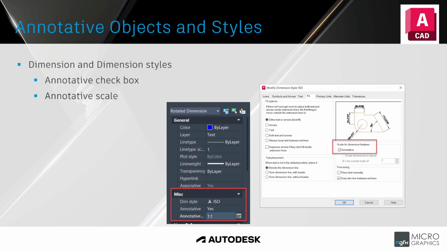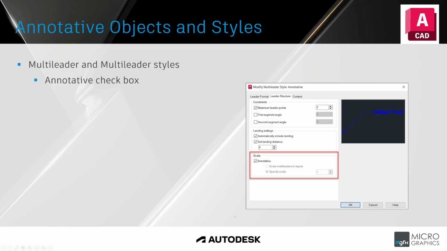In the dimension and dimension styles box, you'll see over here that under my fit tab, I've got the annotative. So that's got to be ticked for us to start the annotative command over there. So that's going to the text style. If you had created a dimension and it was not an annotative dimension or part of an annotative style, you do have in your properties this annotative option under miscellaneous, where you can say yes, it is annotative, and then you can start the workflow from there.